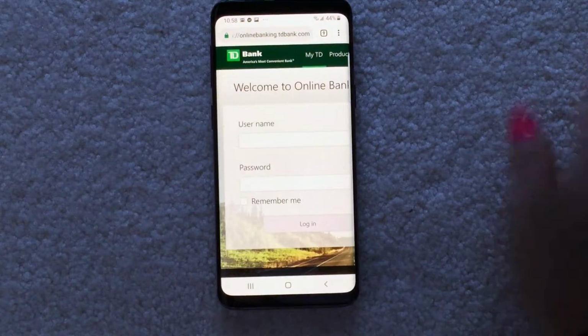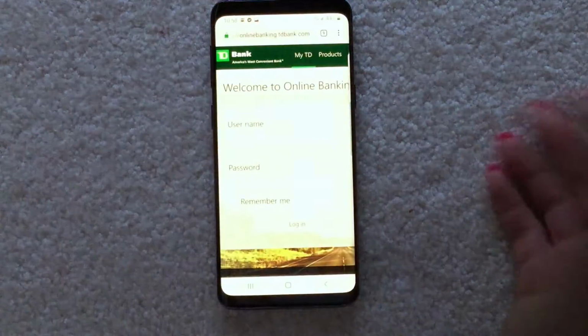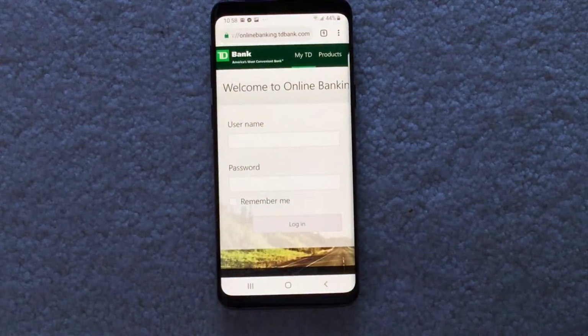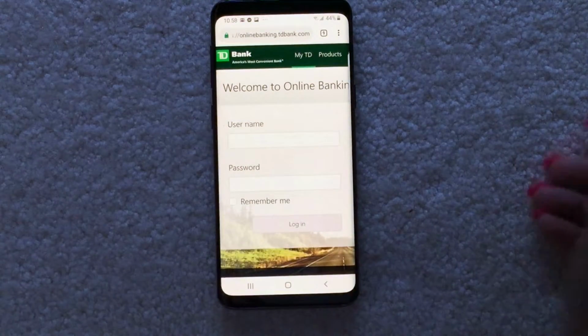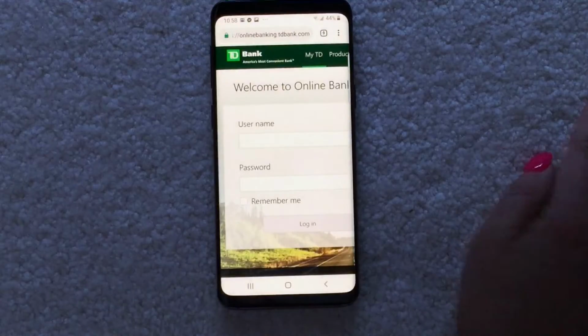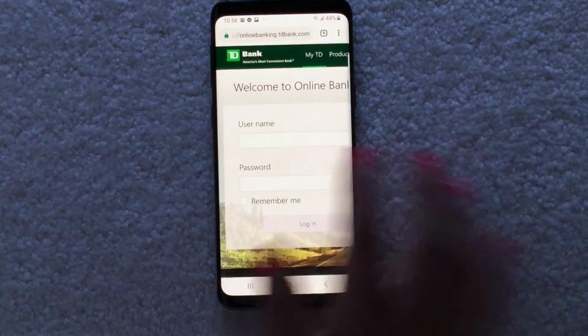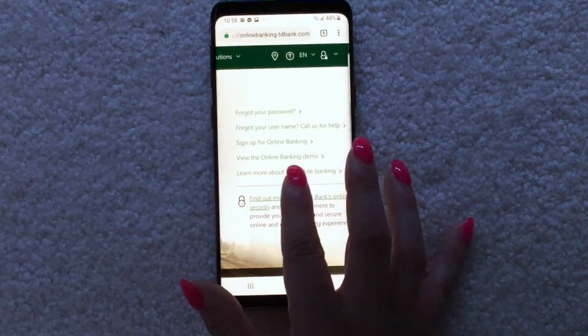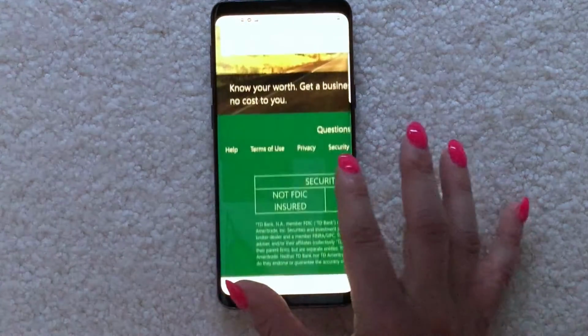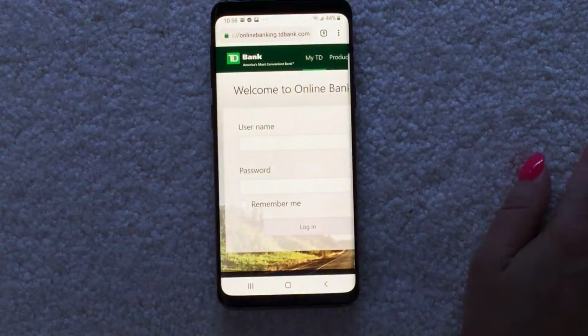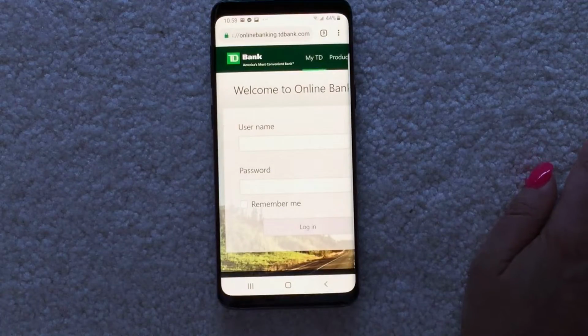But I do have a lock on my phone, so I personally think it's easier to just click remember me, so you don't have to type in your username and password every time. But chances are it'll probably have you type in the username, but the password will be saved. That's usually how it goes with mobile banking. So yeah, TD Bank seems like a really easy process with signing up and a very user-friendly mobile website, all that good stuff.